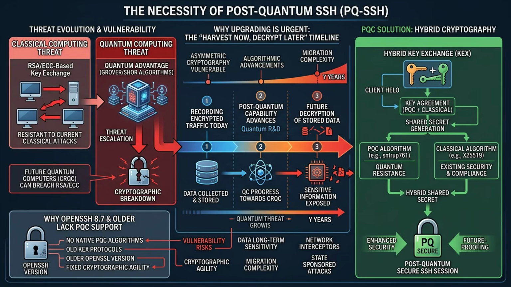Part 2 covers implementing post-quantum cryptography on Linux SSH today. You have your servers running OpenSSH, but your OpenSSH version may not support post-quantum cryptography. Why does this matter? Quantum computers will break current encryption, but post-quantum cryptography remains secure. You cannot wait for quantum computers to arrive. You must upgrade now. This video shows you how to upgrade OpenSSH, how to enable post-quantum key exchange, how to verify your SSH is quantum safe, all on Alma Linux.